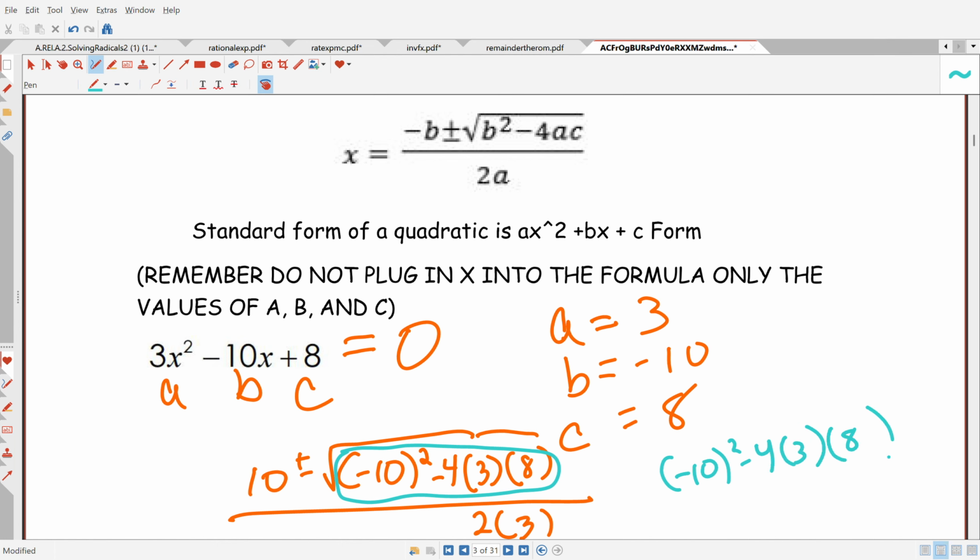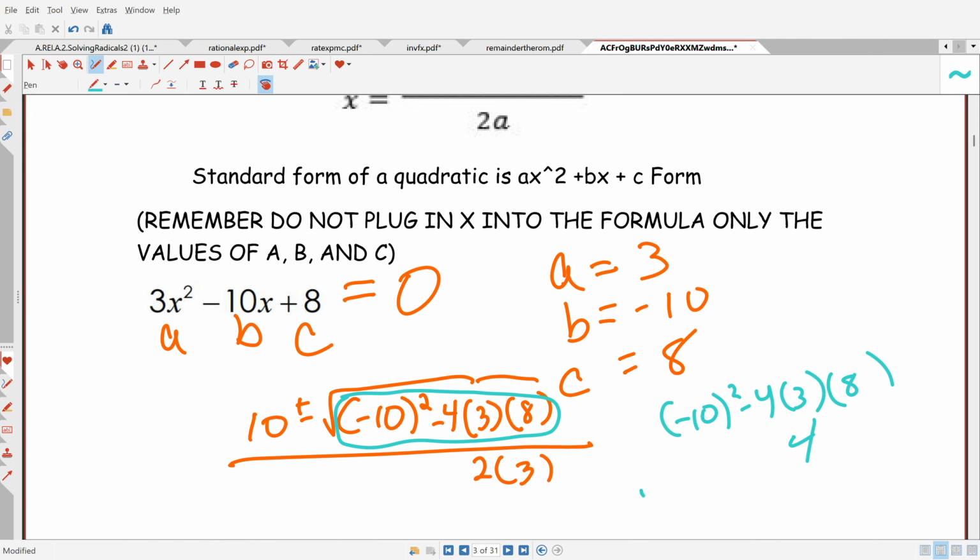No radical sign, and use parentheses. Because you have to know that when you have a negative number squared, it becomes positive, so you're better off using parentheses so you don't mess it up. So I got 4. Oh, this is silly because we could have factored this one because it's a perfect square.